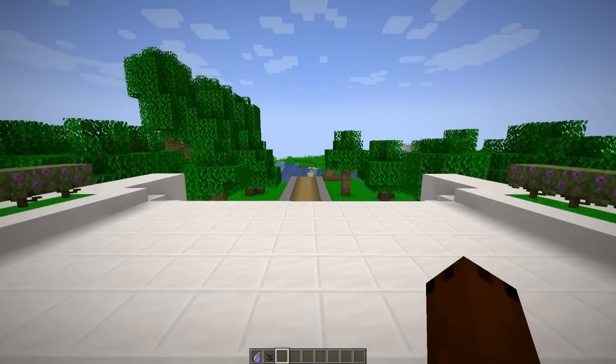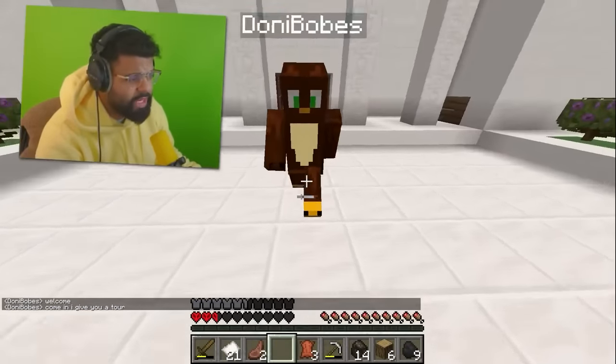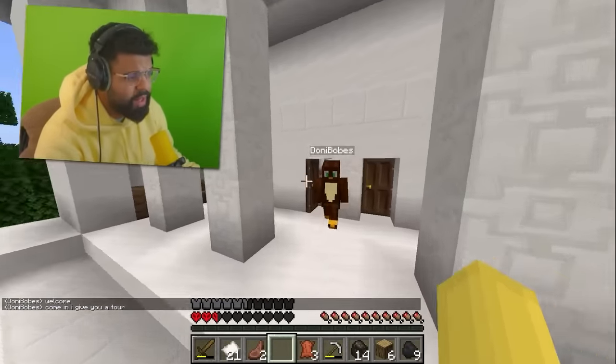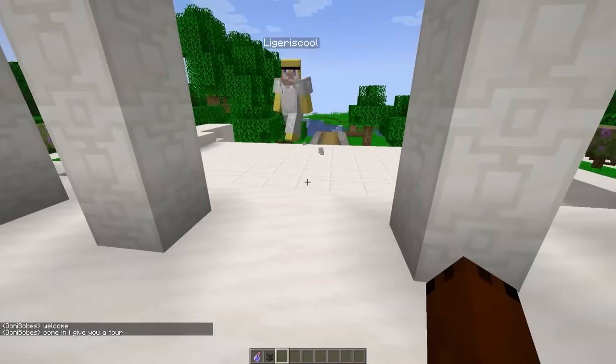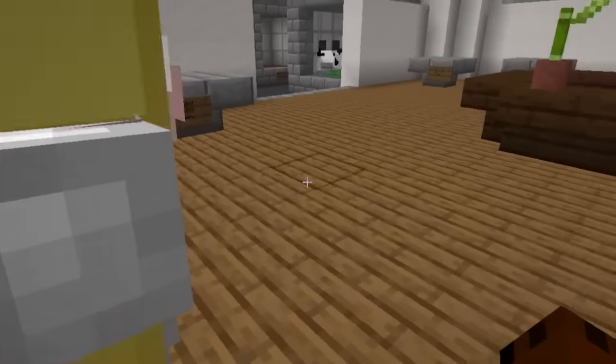But he was one of the people who put the smiley face. I'm going to say welcome. Okay, well, I guess we're going on an adventure, boys. Come in, I'll give you a tour. Let's go. That's my brother right there, my brother from another mother, Doni Bobes. This guy's always in iron armor, bro. Go get some upgrades. You have diamonds. Just get changed. Oh, my God.